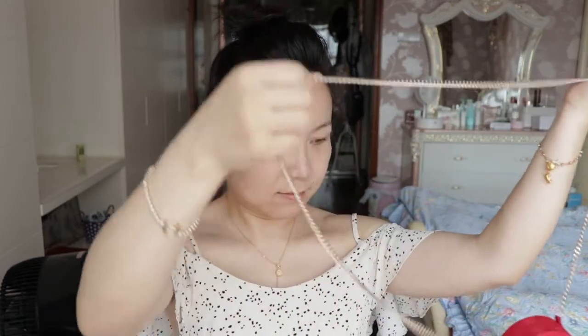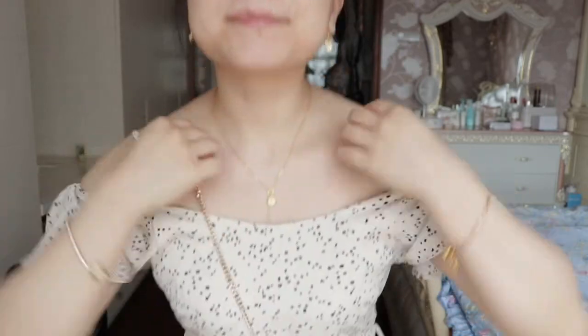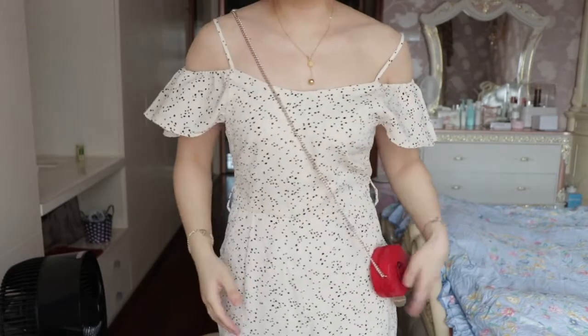That's the inside. Well, for fashion purposes, you can put a couple of small lipsticks in there and a tissue, folded masks. That's about it. I'll show you guys. It is cute though.